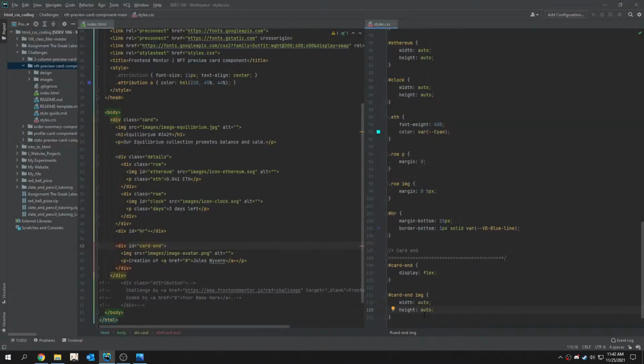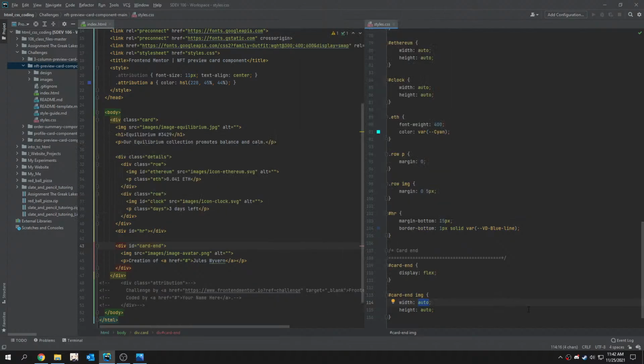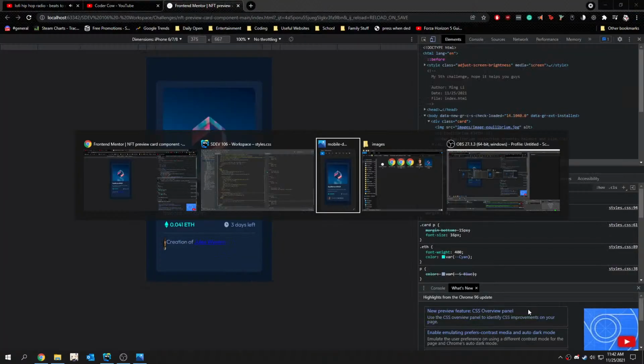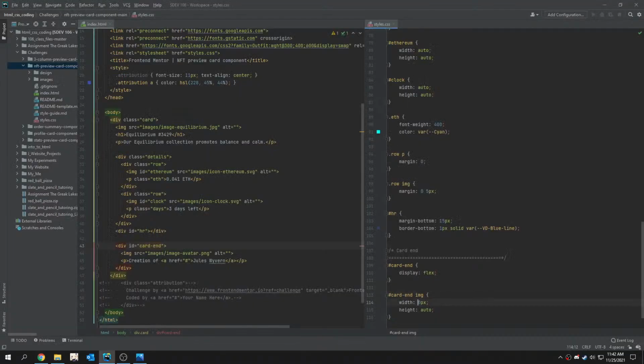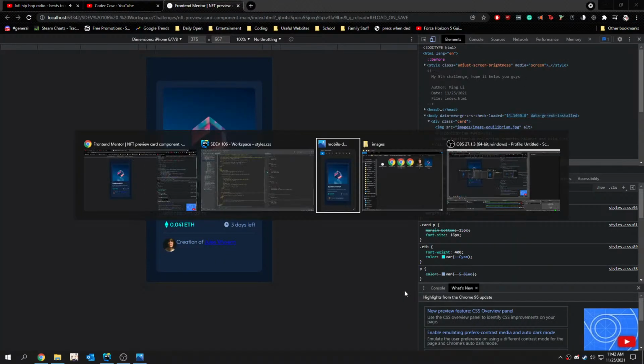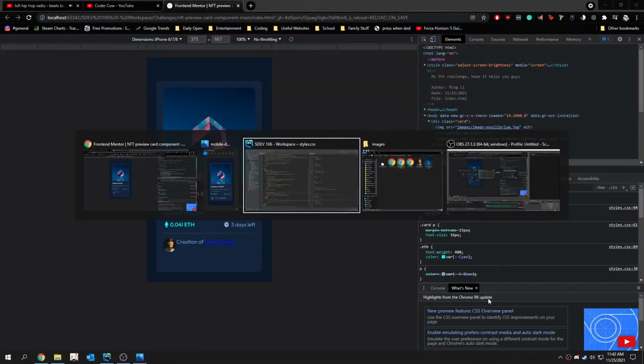But what I can do is the height can be, and then I can add like a set. Oh there, what happened to you? That's 40 pixels. Oh, okay, 40 looks good.